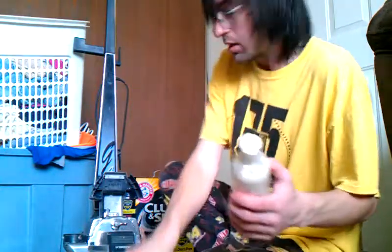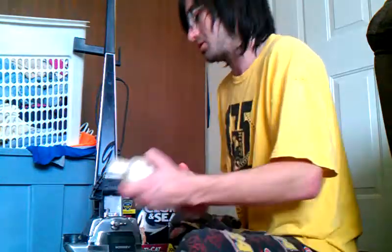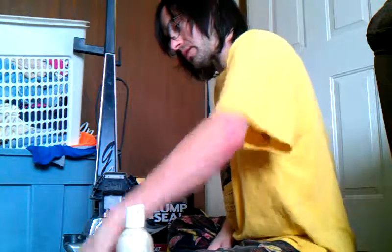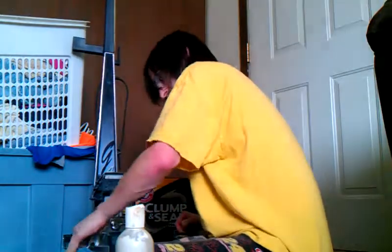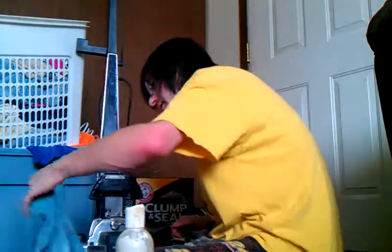This is how I polish a Kirby. With this Kirby being as old as it is, it needs to look good. Even if this nozzle doesn't shine up very well — which I don't think it will — I've got another nozzle at home I can shine up when I come back. I'll bring that other nozzle with me.